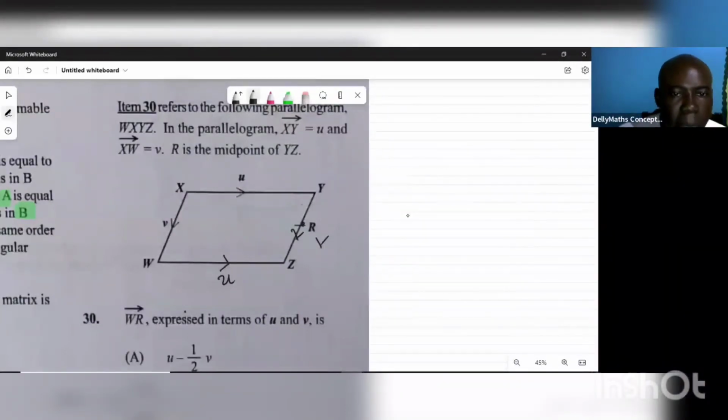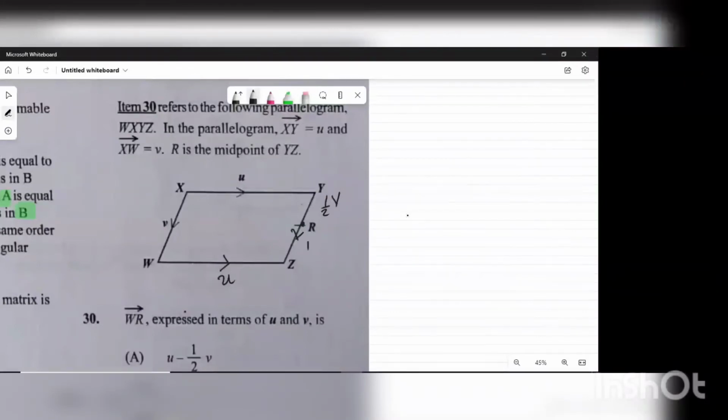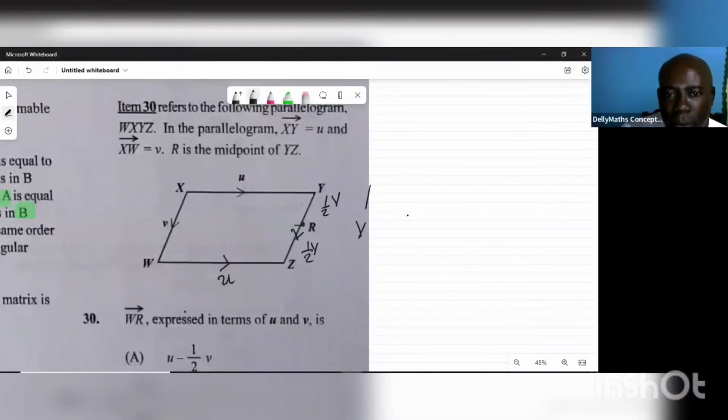So from that now, they said that this is the midpoint. If this is the midpoint, that means we have a half V and we have a half V down here as well. So let me clear it up. You see what's going on? Half V, because the entire thing is V going all the way down. We're checking that out. That's V. All right? So then let us look now at what's going on here.